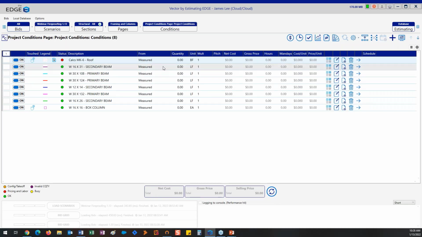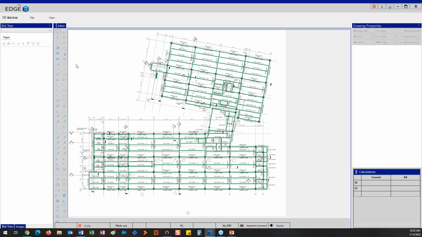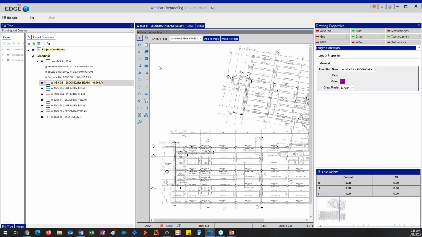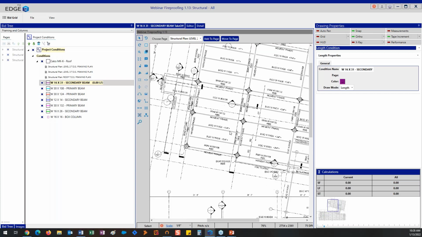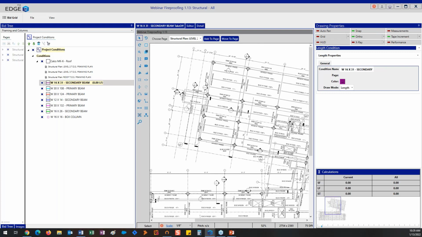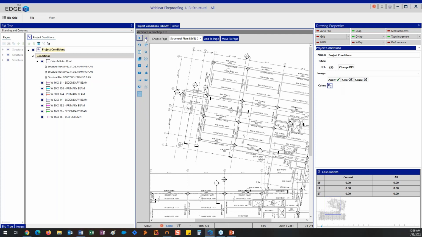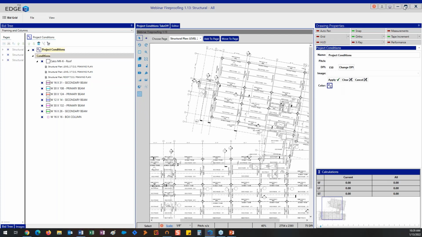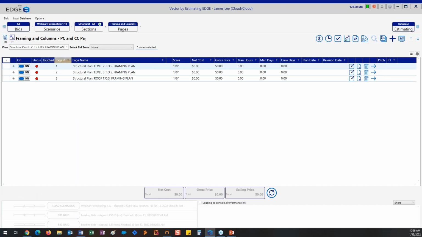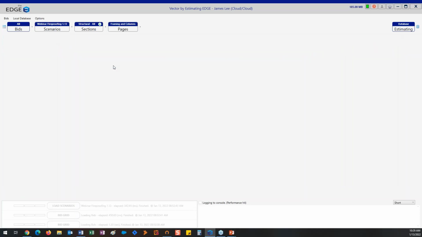Now, a lot of you, to add these conditions, what you're probably doing now is opening your takeoff screen, and you're at a page level view, and you're just looking on the plan for the label and making sure you're adding a condition for every one of these beams and columns here and everything like that. So you can still be at the condition level and use this add button and do that just like you do now. But I want to show you there's some other ways that can help you add conditions now because of Vector, right?